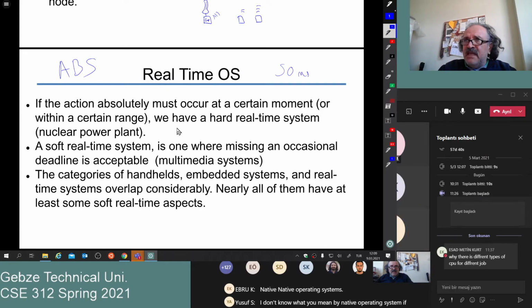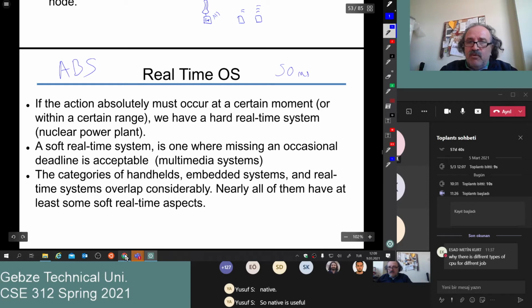If something is native, that means there are no layers between the hardware and yourself. For example, when you compile your Java code, it's not native code. It's code that is interpreted by the Java virtual machine. But when you compile C code, it becomes native code. Or when you compile Android code using Java, again, it's not native. So native is used for this, but I don't know what a native operating system is.